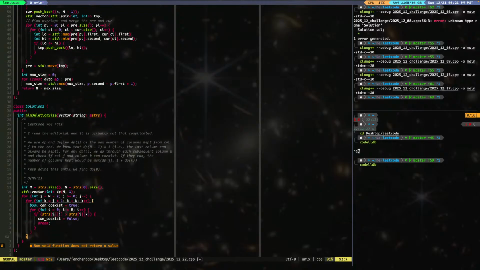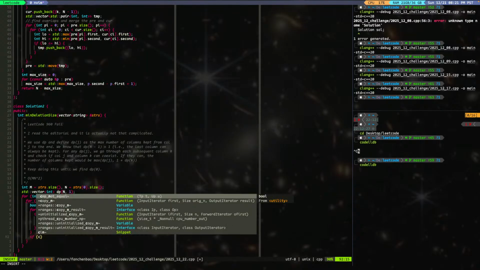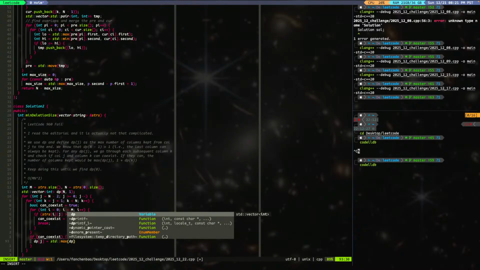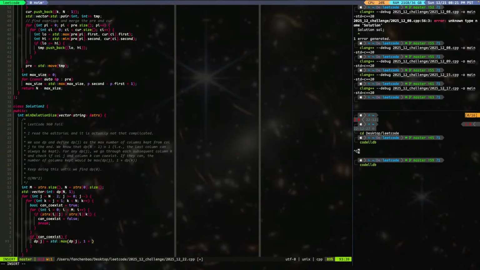After this comes out, if we can coexist, then dp[j] equals the maximum of dp[j] and 1 plus dp[k].